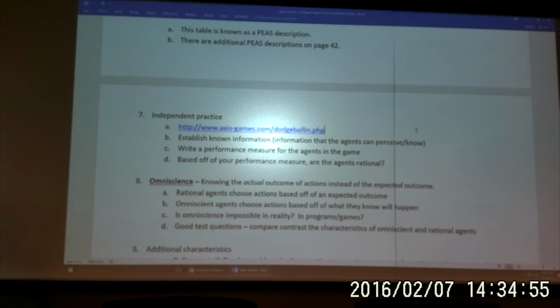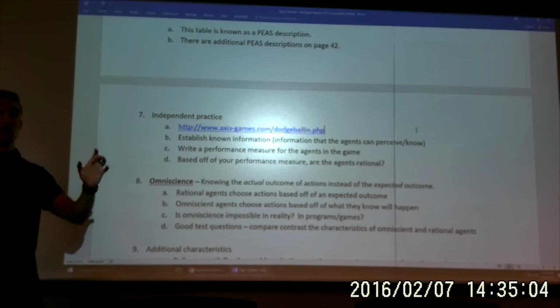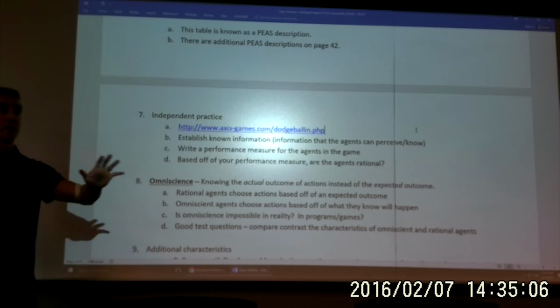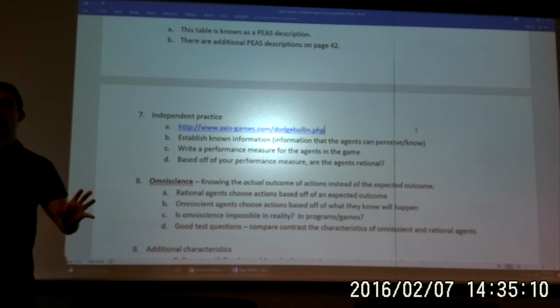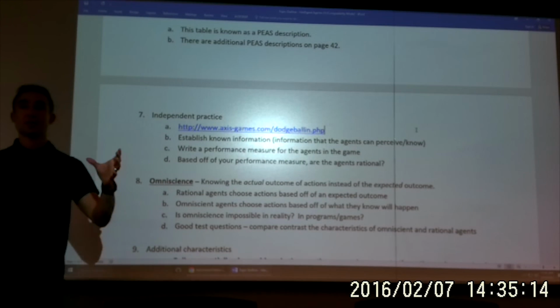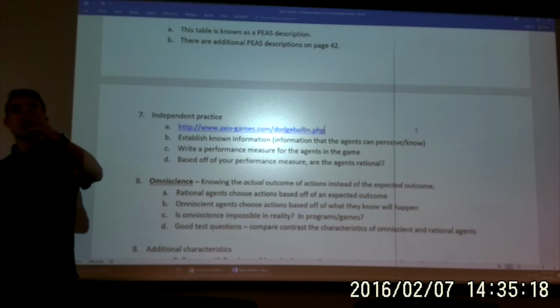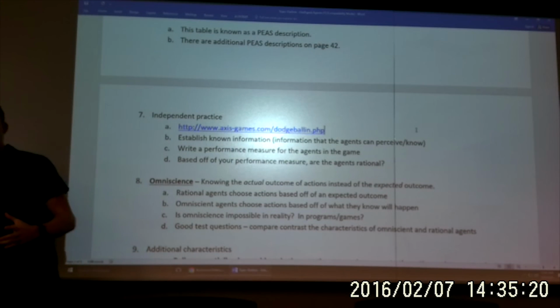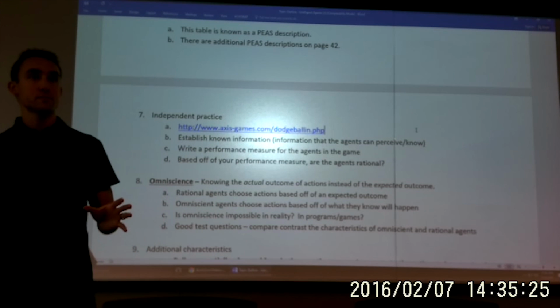So remember, a performance measure is an evaluation of a state. A state is a snapshot. So if we were playing the game and we hit pause, and literally everything in the game paused, the ball froze in midair, the players froze, that would be a state. It is a snapshot of the current configuration of the environment, including the velocity, the direction of the balls, whether the player has a ball in his hand or not, whether they're charging, the location of everything.